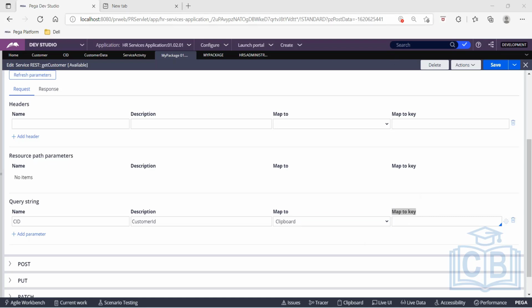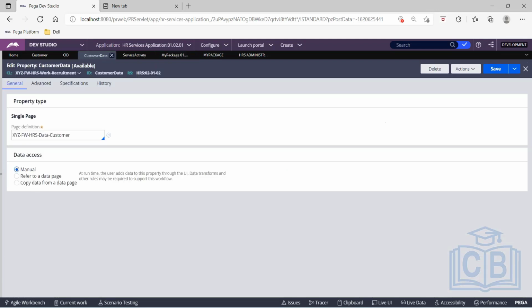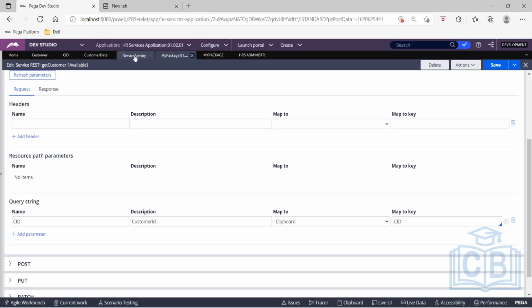Any guesses? Yes, CID. Exactly. So what you are doing is something that's externally coming from outside your application, you're mapping it to the clipboard and onto CID. So from there, your service activity would run, it will open the record and it will put it in customer data. Right? Okay. Good. So input is fine.